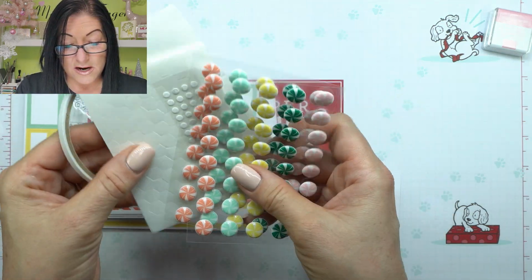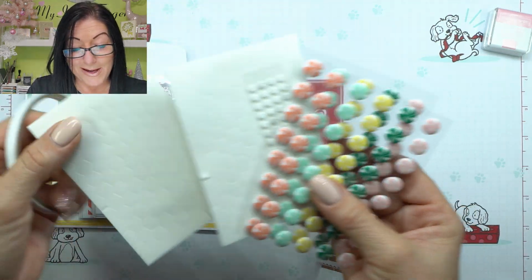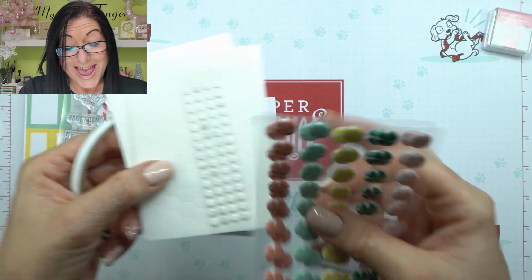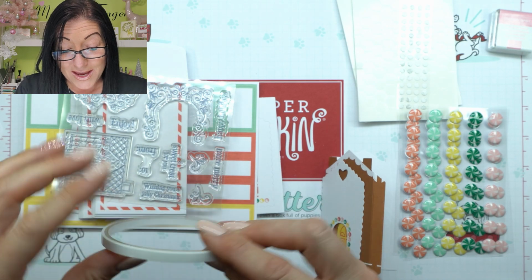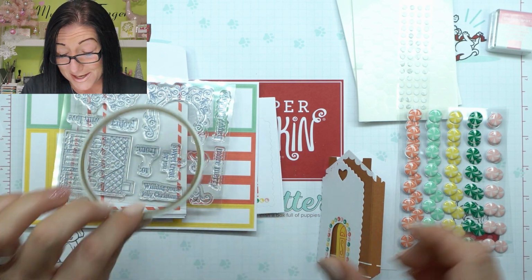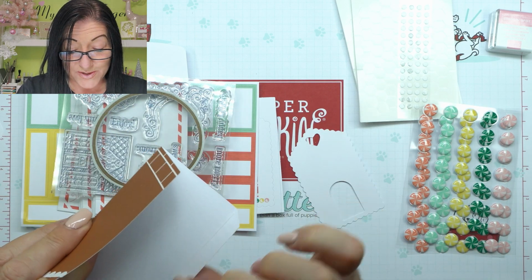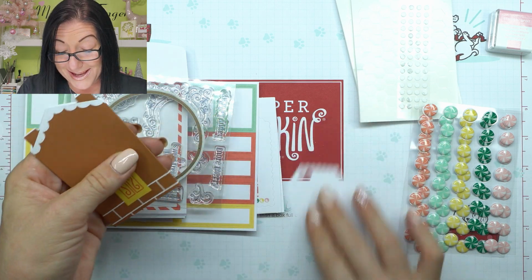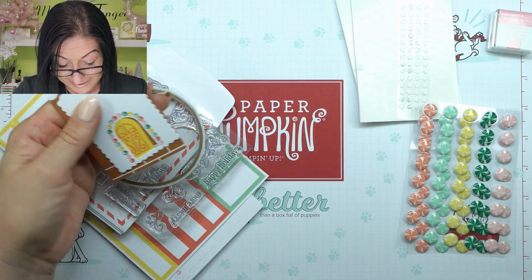And this here, you know, I have so many of these. I just stick them all in a little drawer, but you've got your dimensionals and your little glue dots. And they've even got some tear and tape in here. And there's a healthy amount of tear and tape, because that's what you'd want to use on this part right here, so that when you fold it over, it really gets a good adhesion and sticks there.